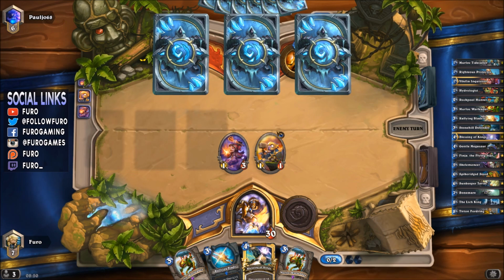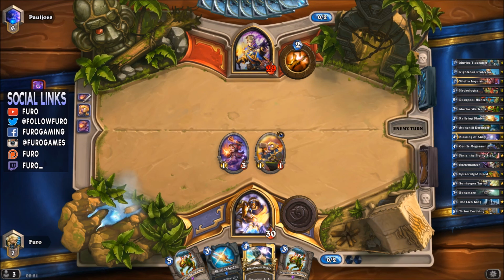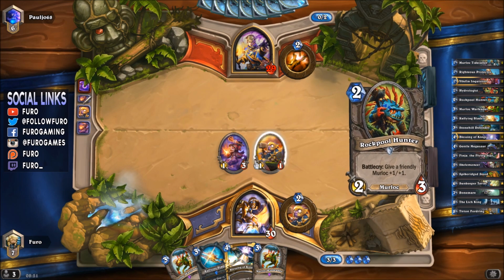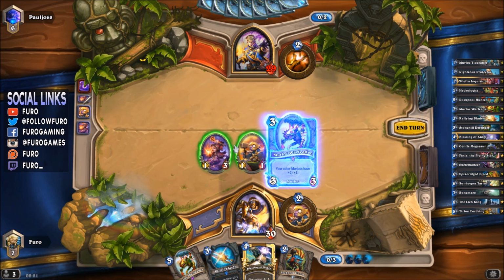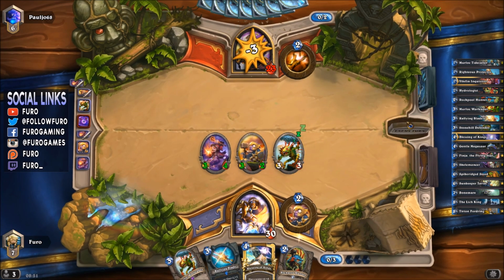Alright, so he's going into Shadow Visions. Can now discover a spell out of his deck, so a copy of a spell, and looking for something that is helping him to survive the situation. Rockpool Hunter is also very, very good, but I think we're still interested in the Murloc Warleader, so pushing more damage now in his face. That is 6 in total.